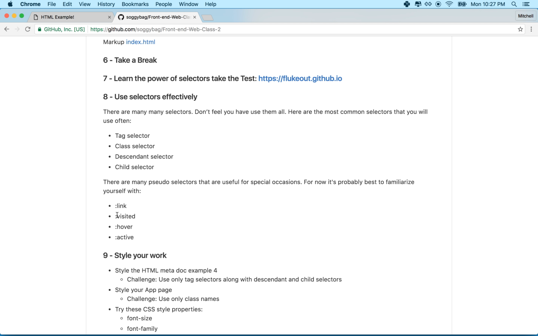So look those up, and then also look up these. These are called pseudo selectors. They begin with a colon, okay? And there's link, visited, hover, and active. So look up those guys, and then look up these first. Find them in the quiz, and then look at the other ones in the quiz. These are the most useful. Make sure you understand these, right? So anyway, good luck with that, and have fun.